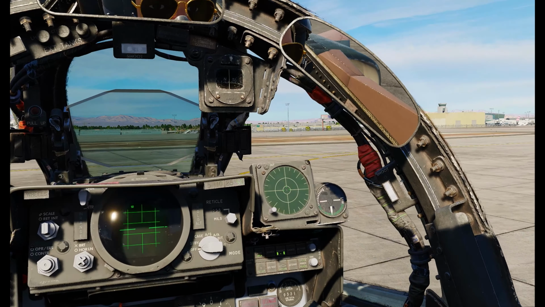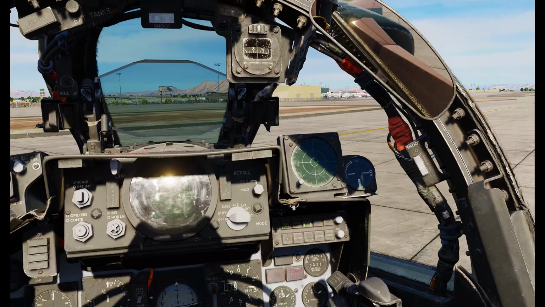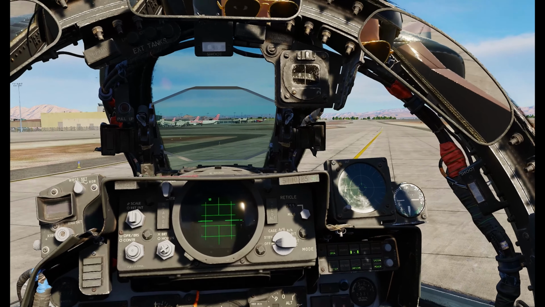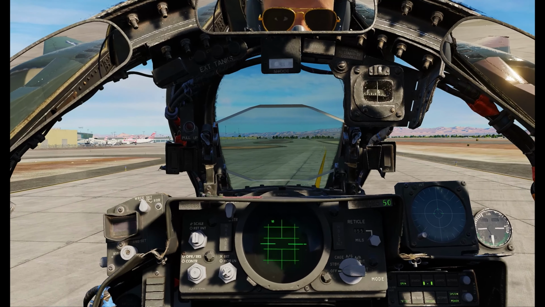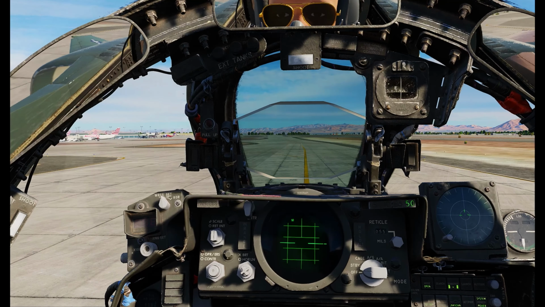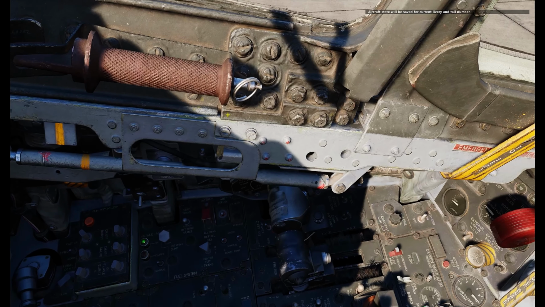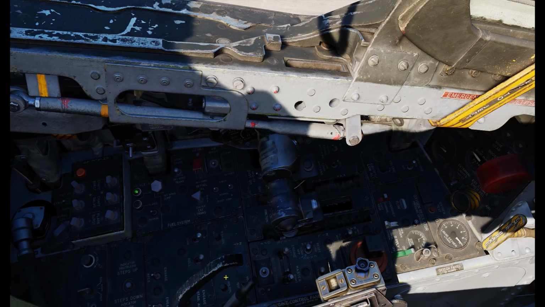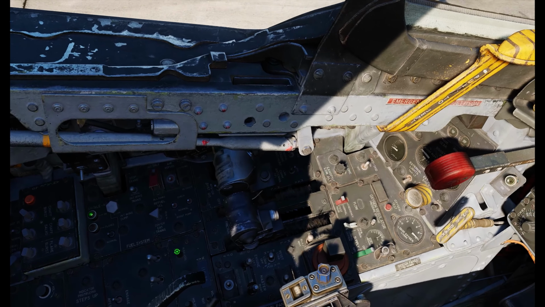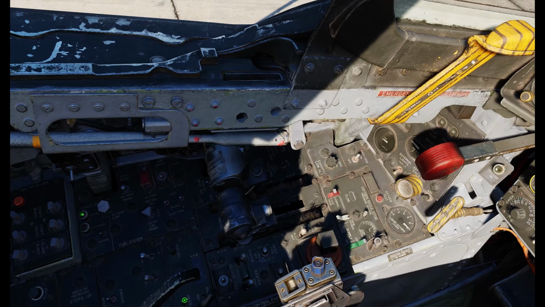Again, I just do this even if the weather is good, just to maintain some familiarity with the process in case I play a campaign or get into a server that has some fog or some weather in it. Because I don't want to be that cringey player that can't land his airplane. He can shoot down 4 or 5 people, but he can't land his airplane if there's fog. That's just not a place I want to be as a player of any air combat sim.